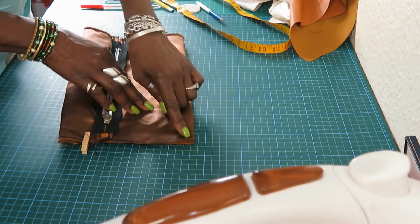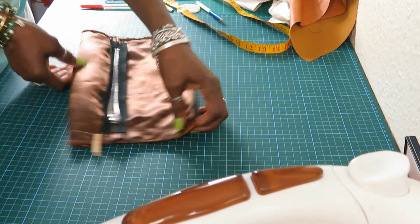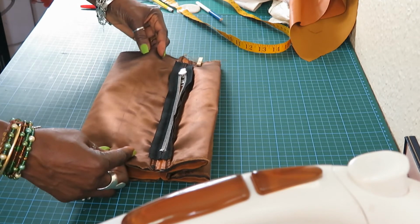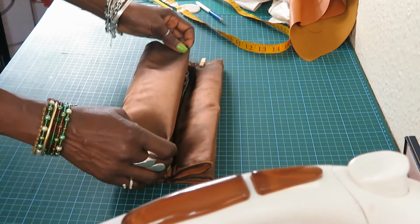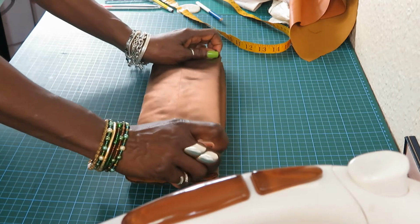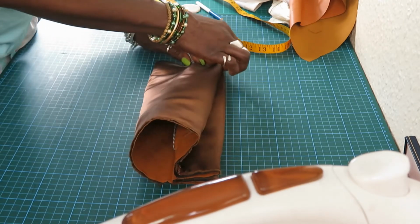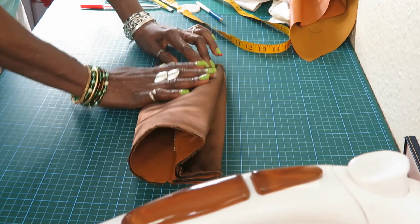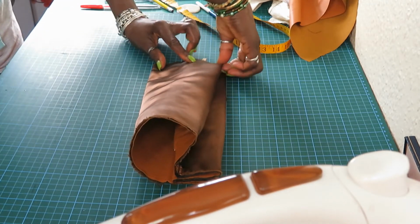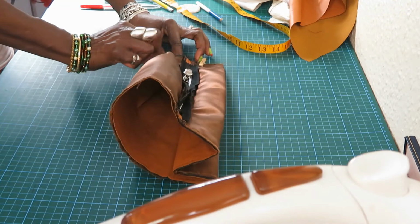You go over to this side. This is number 7 line, and this is number 8. Okay, let's just turn it this way. You take number 8 line and you take it over to number 2. That's the opposite side. Okay, take it over to number 2, just so that you make sure and have your line up here. And then you bring back number 8 right over to number 6.